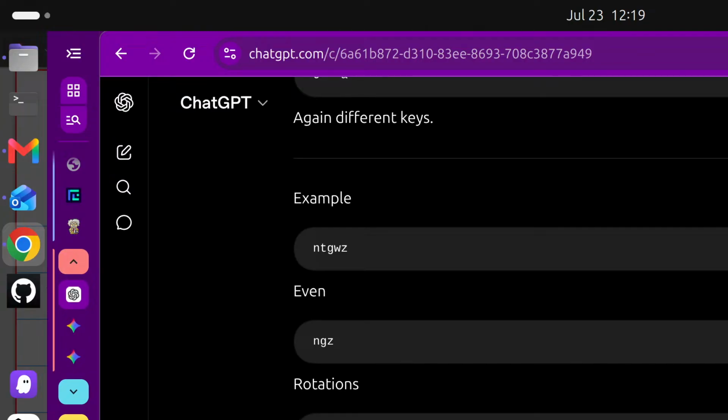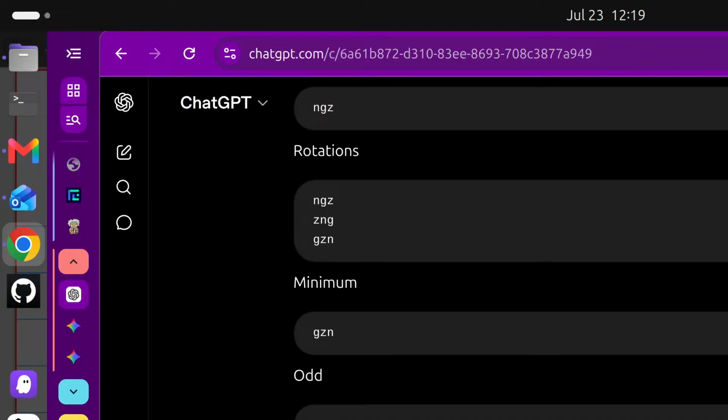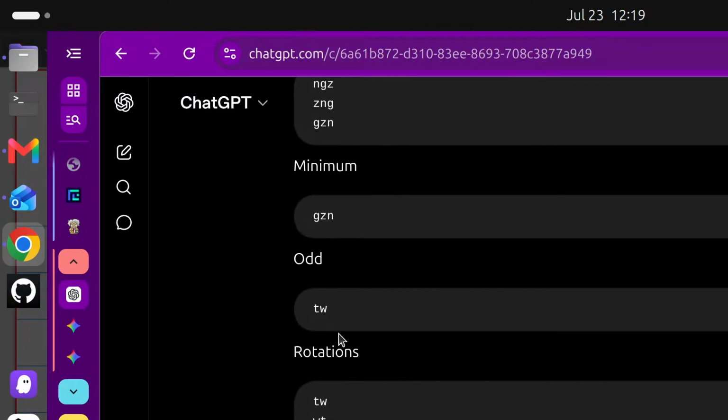Even in N, G, Z, rotations, the minimum is... Why is it minimum? Odd rotation TW, minimum TW.